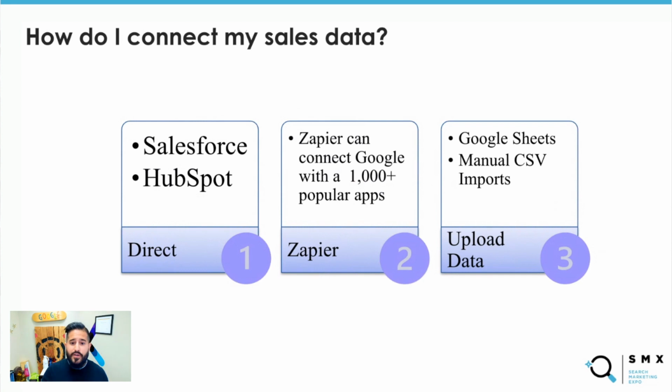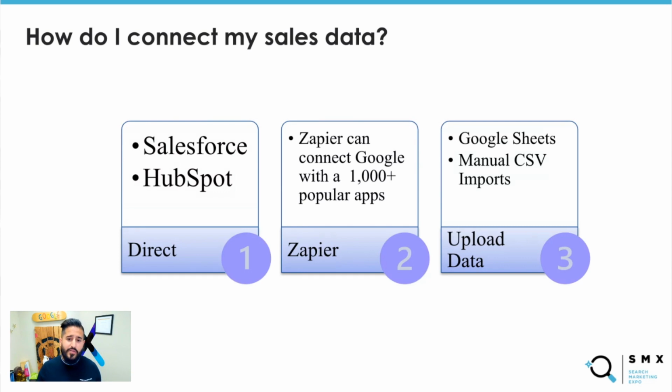So there are different ways that you can connect your sales data back into Google Ads. Again, as I mentioned before, certain CRMs will have a direct integration. Salesforce has a direct integration that's done within Google Ads. You just connect your Salesforce account, you map the different milestones. Now the system can see from your cost of the click, the original click, down to the sale, what's driving success for you, and then it can focus in and get more of that.